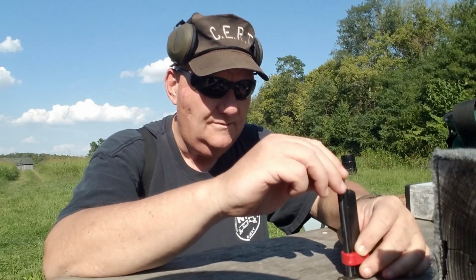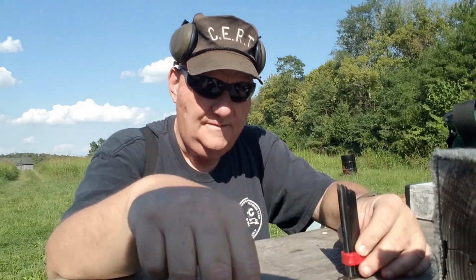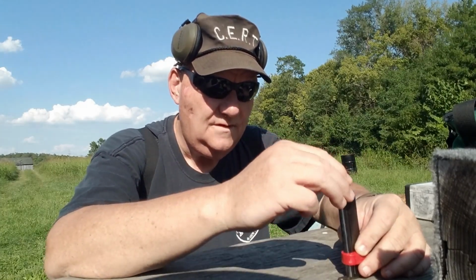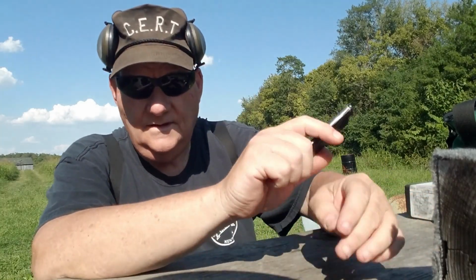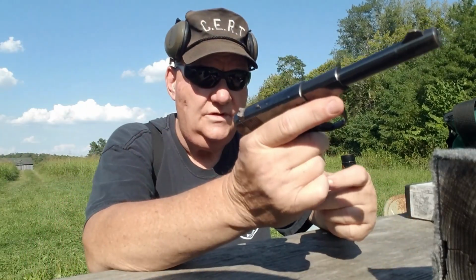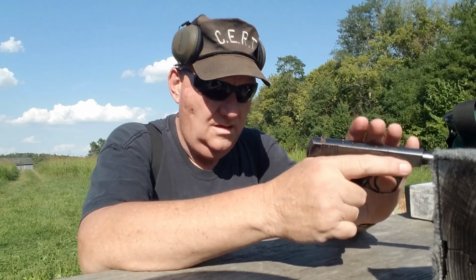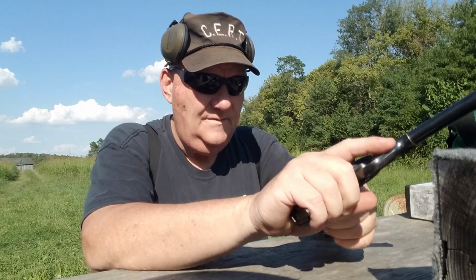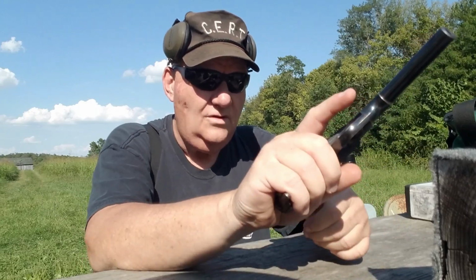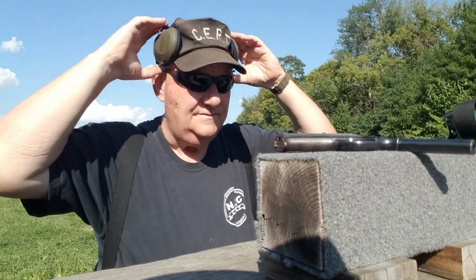Get her in there. There we go. This magazine holds 10. The feed lips are very loose. It may not like to feed that first one. It may require a little bit better quality ammunition for that first one to feed good. I didn't have feeding issues using Super Extra. It may be a little harder to lay it. Oh, went in there the second try. That's not too bad.